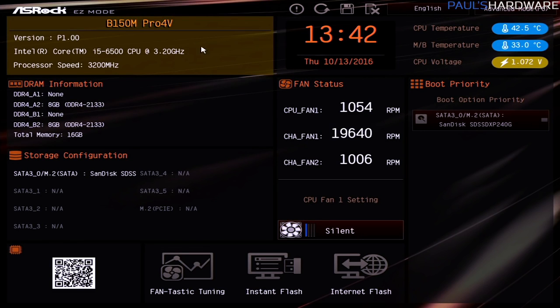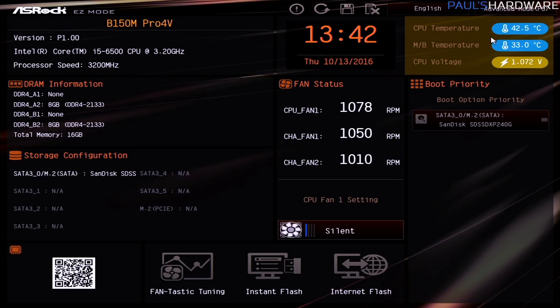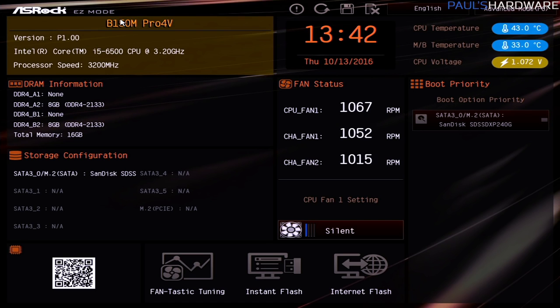Most BIOSes, or new and improved updated BIOS UEFI versions, do have mouse support, and they also frequently have an easy mode, which is what we're looking at right now. You can see it says easy mode in the top left. This is the BIOS for the B150M Pro 4V from ASRock, and it gives us a quick look at, for instance, what's installed. So we can see our i5-6500 CPU has been recognized there, as well as its processor speed.